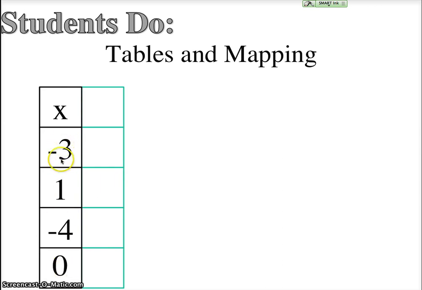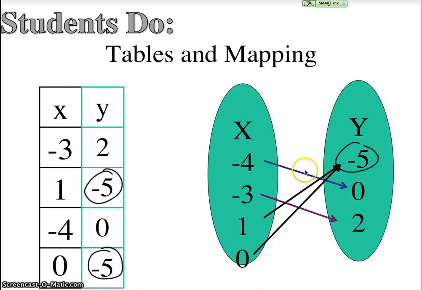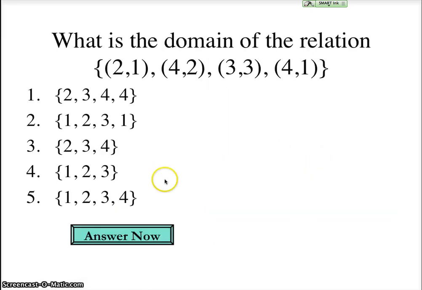List them. You can list them in any order you like, as long as they do match with their partners on the right for the tables. For the mapping, again, the order doesn't matter. It can be in any order you'd like. What you notice is there are 2 negative 5s here. There are 2 negative 5s on the table, because every table represents one ordered pair each. But here on the right, I only wrote it once. So I have 2 arrows going to that number instead of just 1.